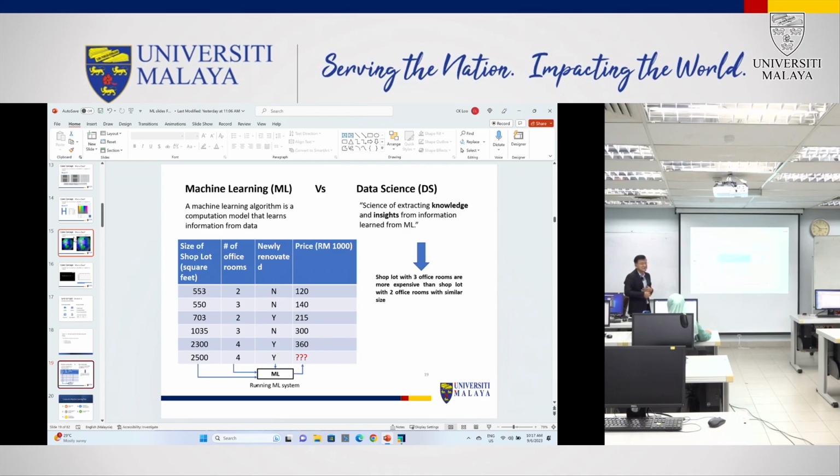And then as a human, if you are the property agent, you have to use your experience to judge whether this price is reasonable or not. Okay? Logical? Then you use your experience. So the information from machine learning is a guide to help you estimate the price, but the final decision still comes from you. You need to give the insight on whether the decision is correct or not. So this is an example of data science.